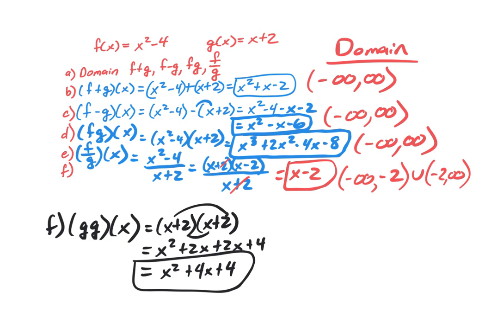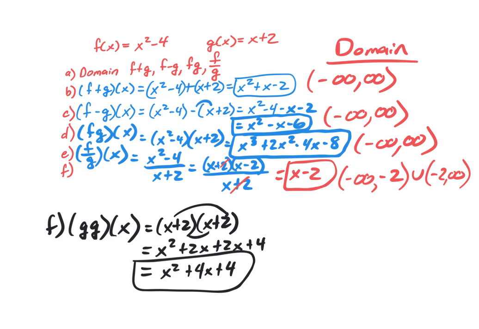Another way that you could do this for a domain, and this is why I think they put it at the beginning, but I still like to do it this way. This original function is quadratic, right? This original function is linear. This one's all reals, and this one's all reals. So if these two are both all reals, then for addition, subtraction, and multiplication, they will also be all reals.